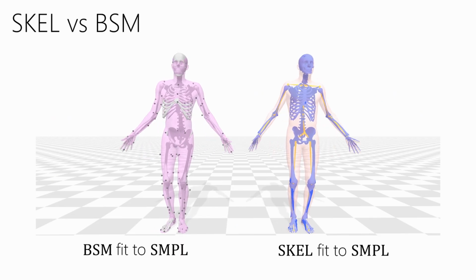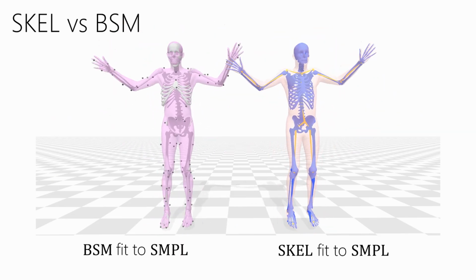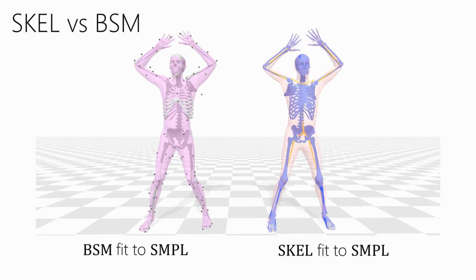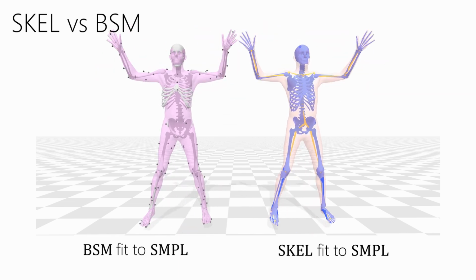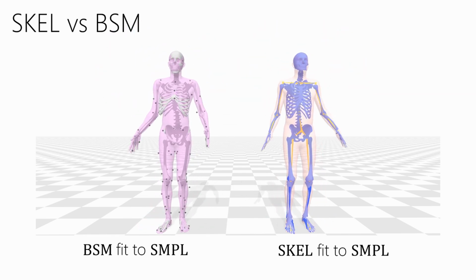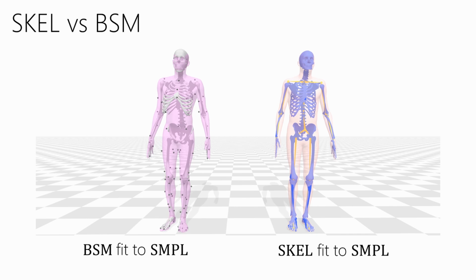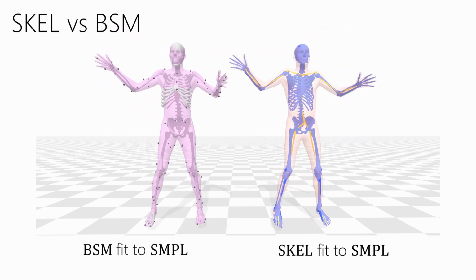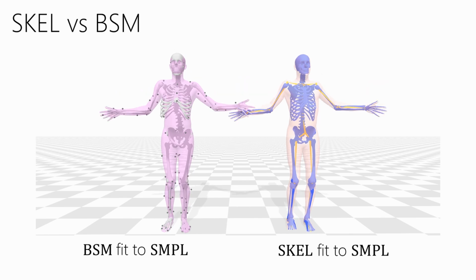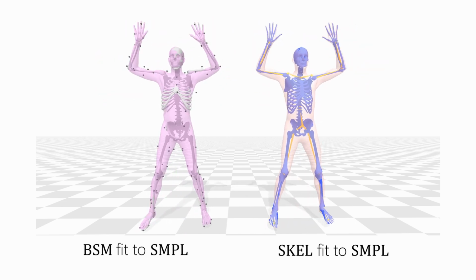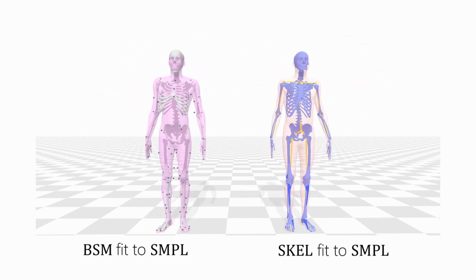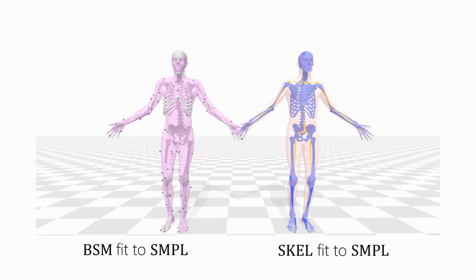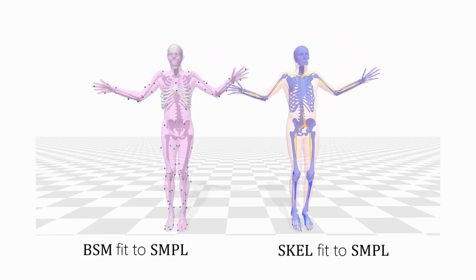To build our dataset, the biomechanical model BSM is fit to sparse markers. For some AddBiomechanics fitting results like the one on the left, we observe that the left humerus head does not stay inside the body. On the right side, we show the SKEL fit to the same SMPL sequence. As SKEL was learned from thousands of sequences, the location of the humerus is more accurate, and the rigging ensures that the bones stay inside the body.